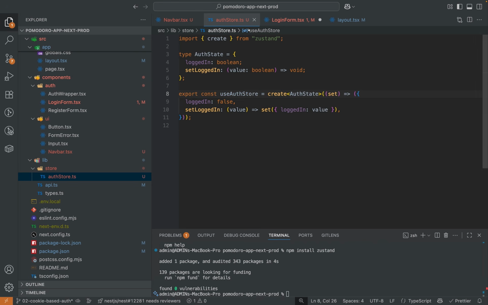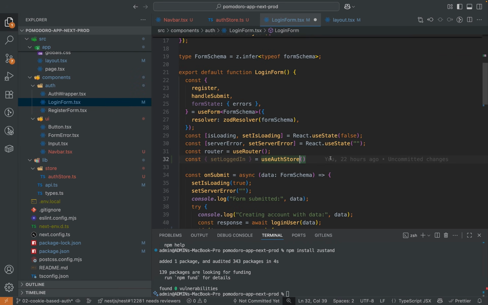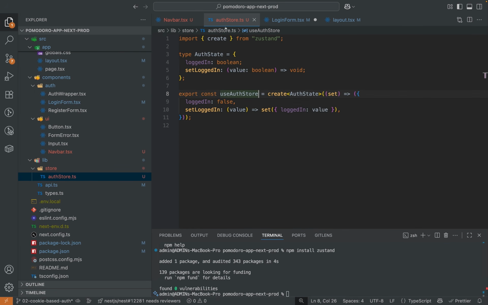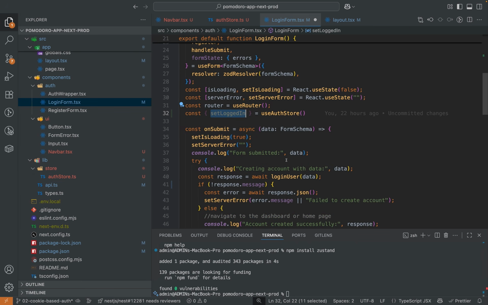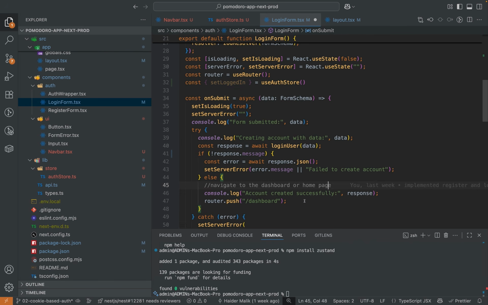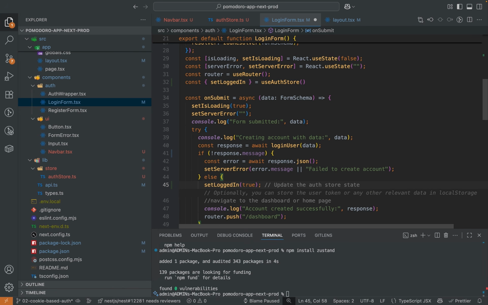It's a hook, so I can import that. Now I got the set logged in method. If you look at your auth state, you should provide a boolean value to mutate the state. If user is logged in, then we should set logged in to true. That's it.